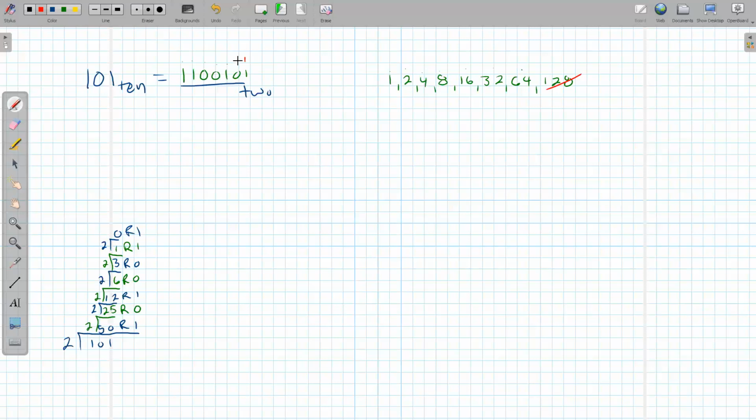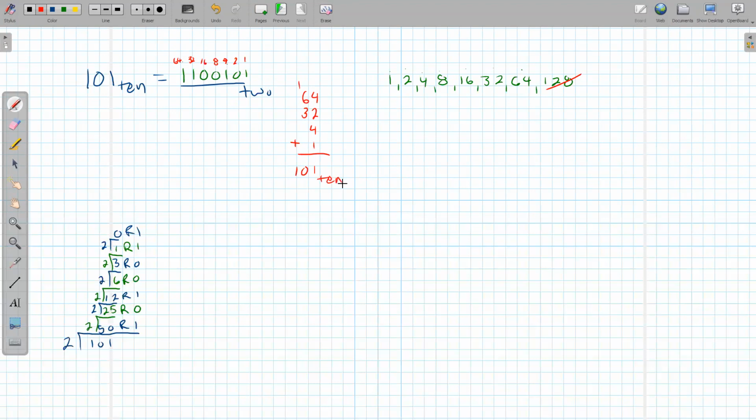Those are my 1s, my 2s, my 4s, my 8s, my 16s, 32s, and 64s. And then it's either there or it's not, so I could just stack it to check. So I have a 64 and a 32. I don't have a 16 or an 8, but I have a 4 and a 1. So 4, 5, 6, 7, 8, 9, 10, 11, carry the 1, 6, 7, 8, 9, 10. Hey, it's 101, 101, base 10.